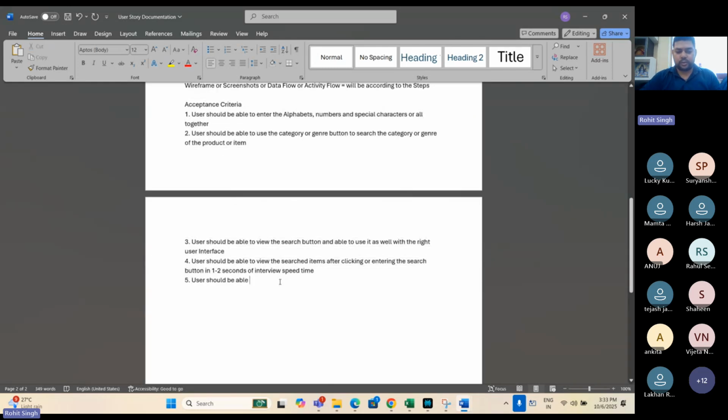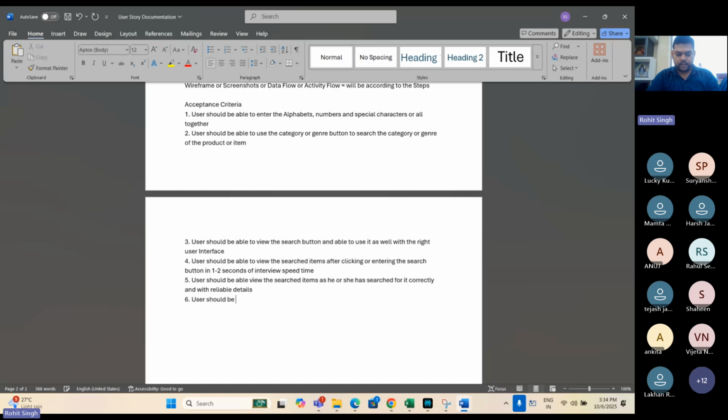जैसे कि यहाँ पे यूजर शुड बी एबल टू व्यू द सर्च आइटम्स as he or she has searched for it correctly and with reliable details. ठीक है.